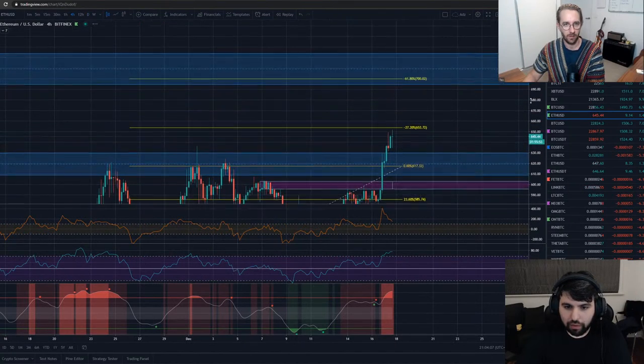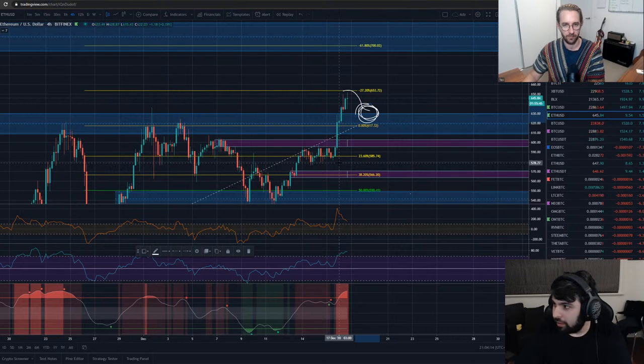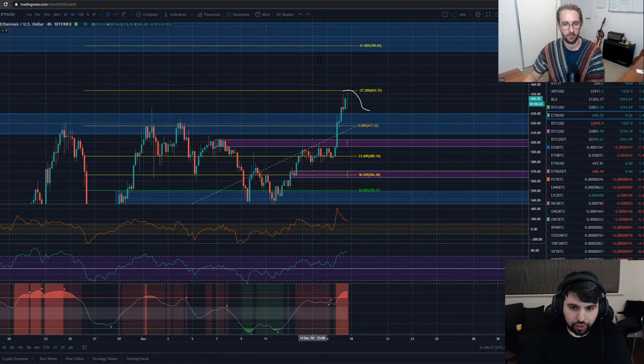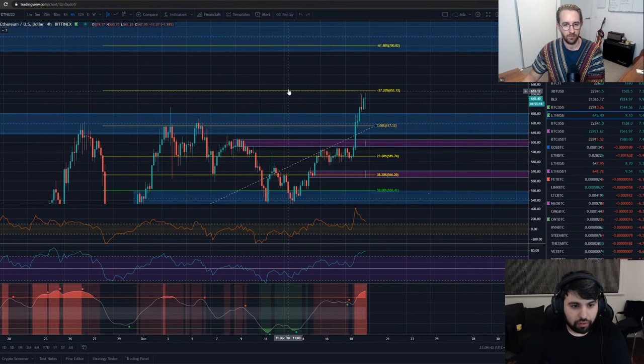For the immediate term, however, on a smaller time frame, it would be pretty healthy for me to see Ethereum probably retest this level at 630. That would probably be quite healthy for Ethereum, I think. Even retest some of these levels or this liquidity to the left-hand side, which is 620, so probably $20 difference, not a whole lot. But it would be quite healthy on this time frame, in particular the 4 hour, where we've completed pretty much that market cycle, and we are to come down, even if we come back down to the 50 on the RSI, to give us that retest. Anything can happen otherwise, but that's what I think should happen for Ethereum.